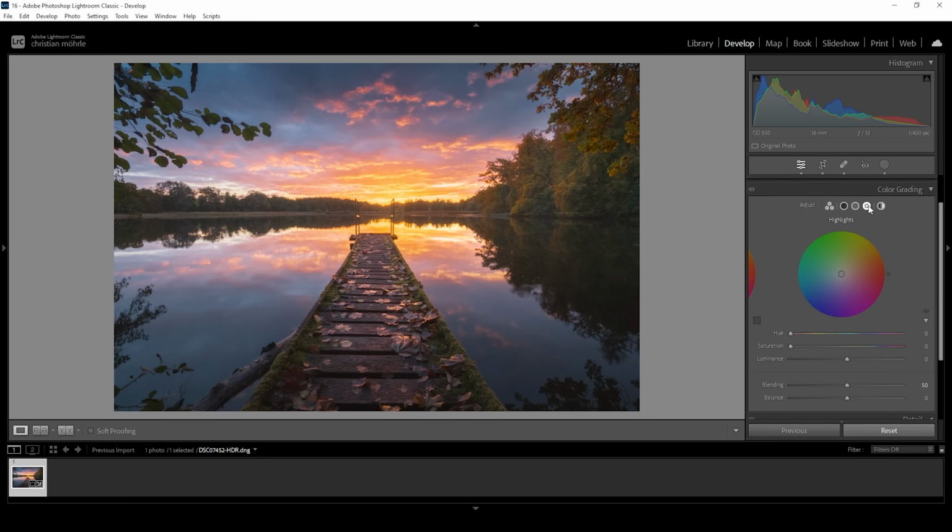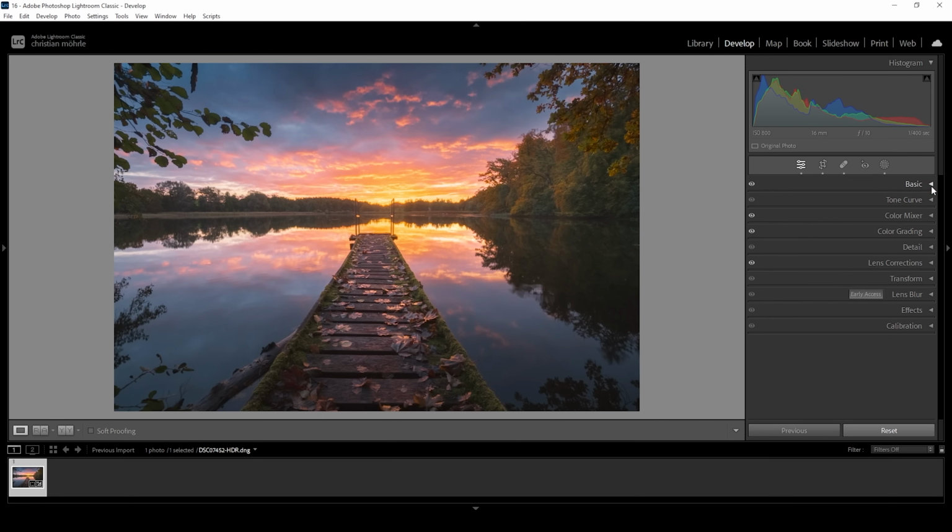Let's start with the highlights. And of course, working with a shot like this, we want to have warm highlights. So first, set up the hue to something warm. And I'm going to bring up the saturation a notch, just making those colors a little more intense. I'm also going to adjust the midtones. I don't want to add something warm to the midtones. Instead, let's go with a cold color tone somewhere in the blue range and slightly bring up the saturation.